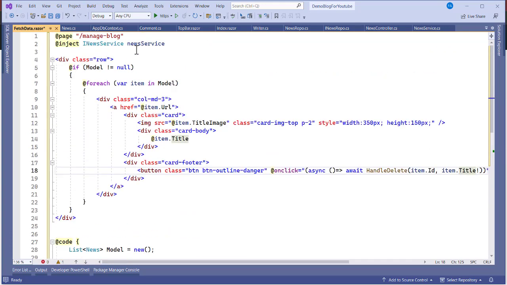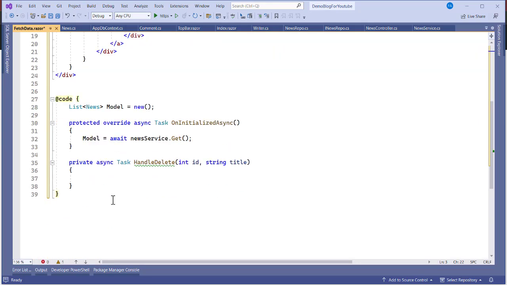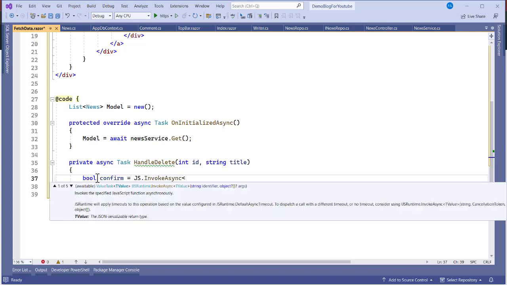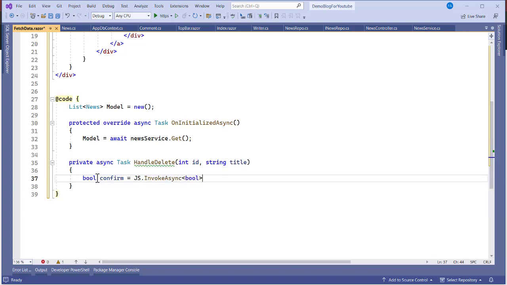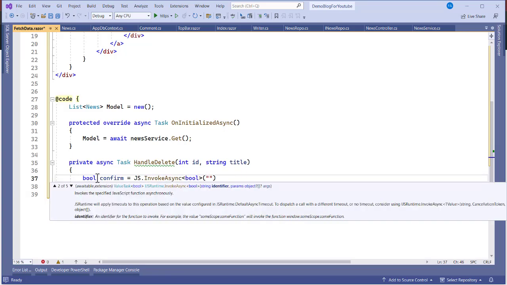And let's inject IJSRuntime and say JS. Now let's come down here. So we say bool confirm is equal to js.invoke async. So this is bool, then there is confirm.